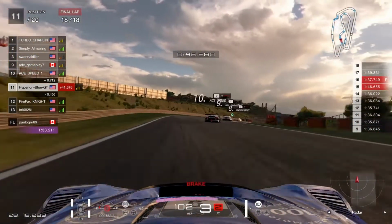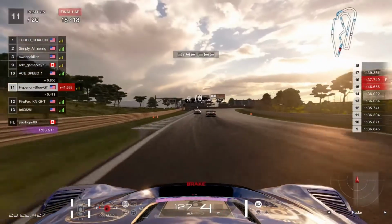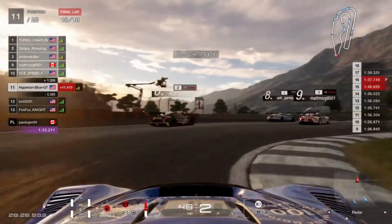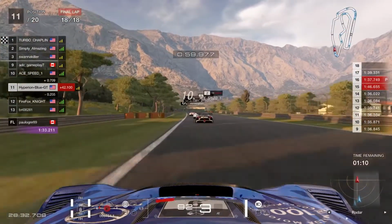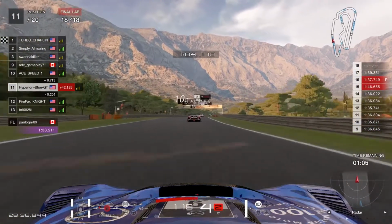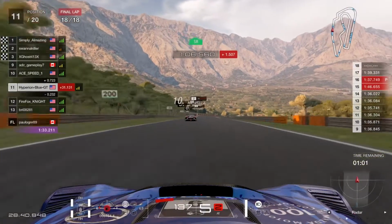And here comes the final stretch out there. Turbo_Chaplin is going to have to take that last stretch. I hope he can do it. This is going to be pretty good. Excited to see it out there. And I cannot believe it. It's going in for this one. Turbo_Chaplin takes the win. He has successfully won first place in round 15 of the 2020 manufacturer series. Turbo_Chaplin won the race. Hold on.